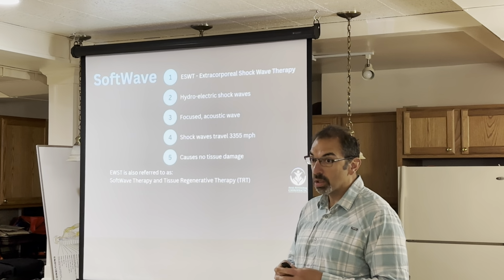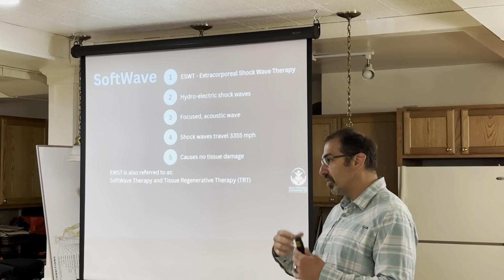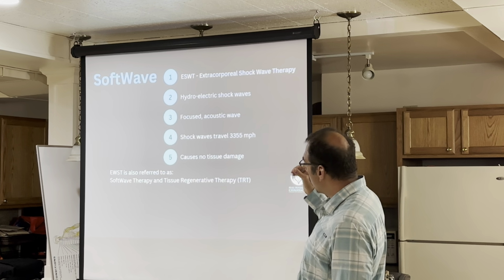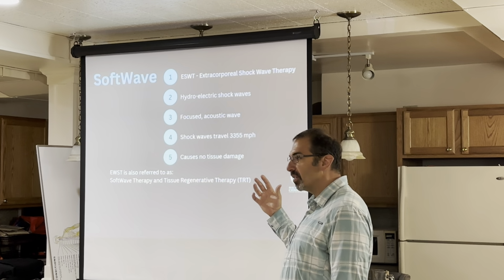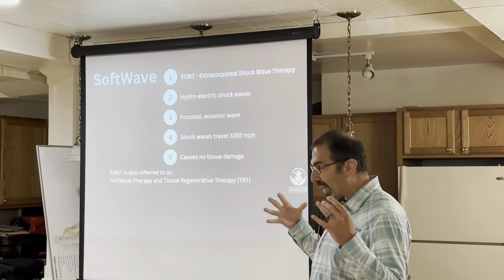So the specific machine we have, like I said, was developed in Germany, and there's some pictures of it. Now the fancy name for it is extracorporeal shockwave therapy. Basically what the machine does is it produces an electrostatic shock that goes right through healthy tissue. When it hits damaged tissue, it breaks up the scar tissue, basically recycles it, and then really the key is it causes exosomes to be released into the blood, which attracts the body's normal stem cells. See, our bodies actually produce stem cells on their own. That's the body's natural way of healing. They're produced in the long bones, and what this machine does is it tracks those stem cells into the area.